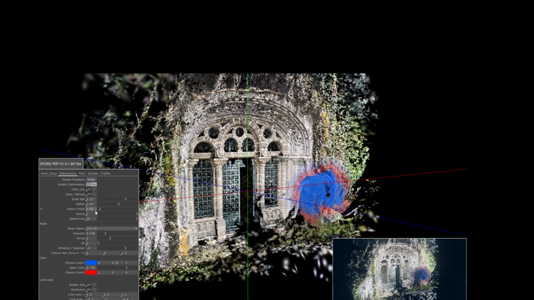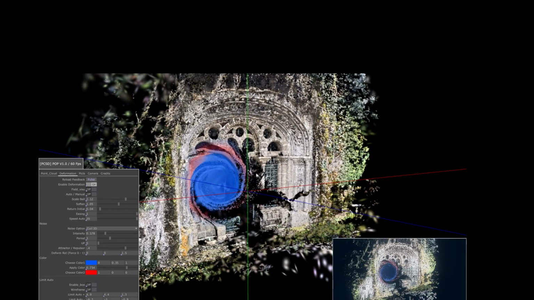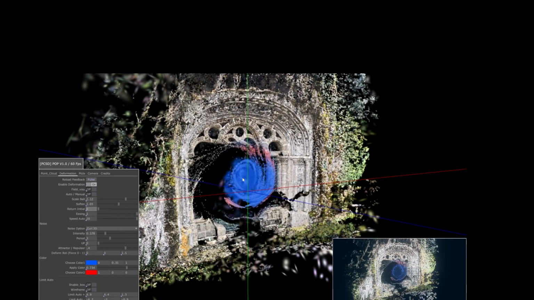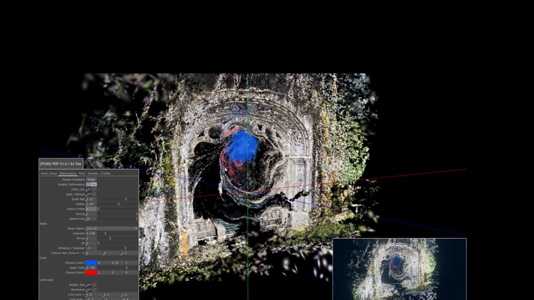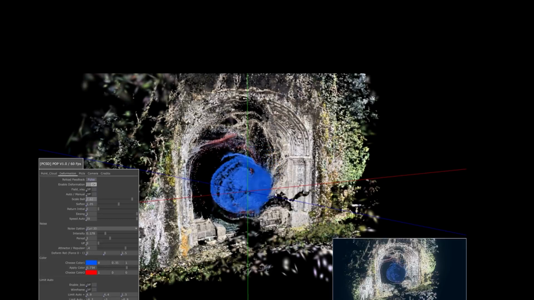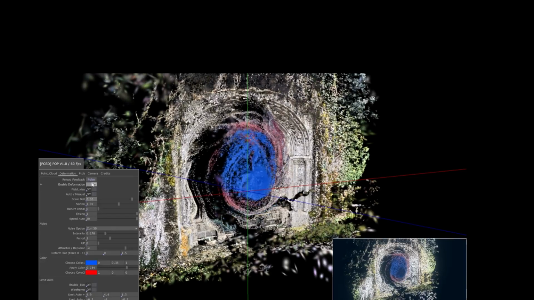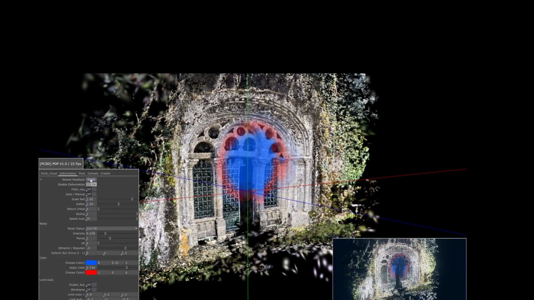So the particles are returning to the original position if this setting is not set to 0. You see, like this. So slowly returning to the position. And if you set the setting to 0, the particles stay at the last position when the field goes away. And it creates an effect like this. You can also press reload if you want to reload your point cloud.